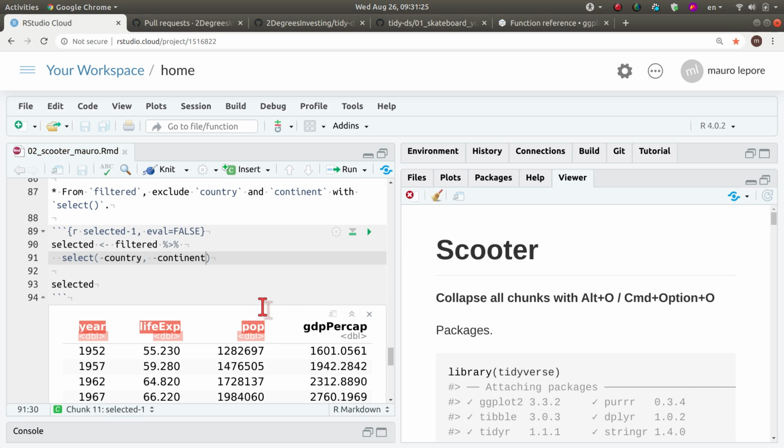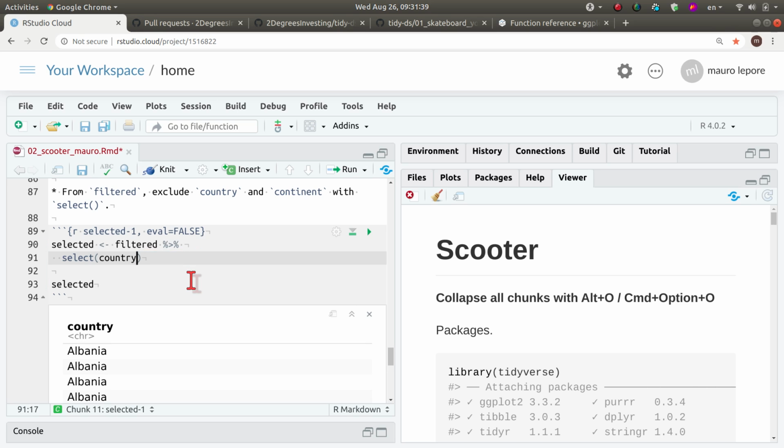So filter to subset specific rows, select to select specific columns. If I set only country, for example, then that's the only thing I get. If I set only continent, then I get country and continent. If I say minus continent, it takes everything else except that.